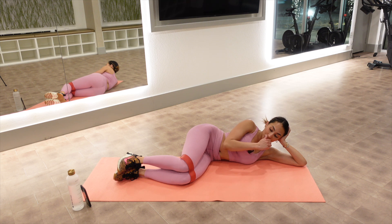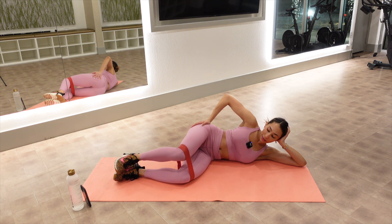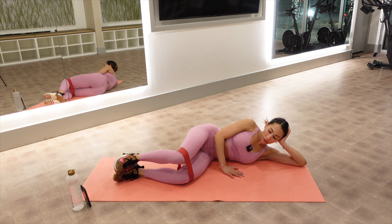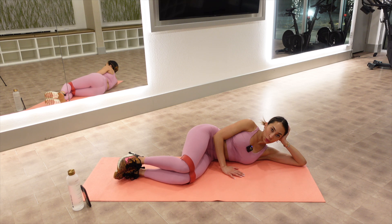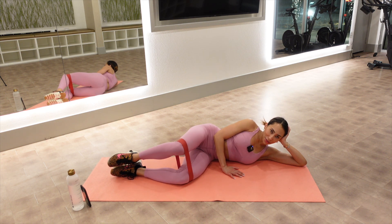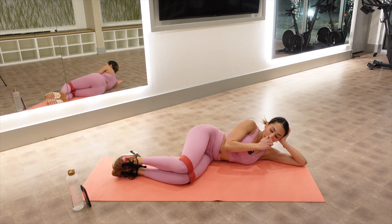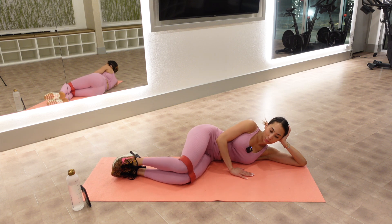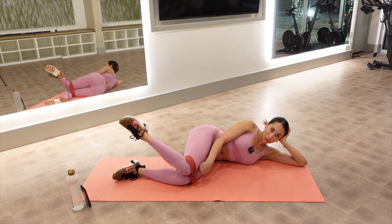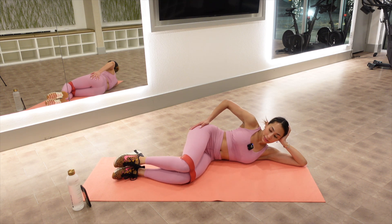Ankles stay kissed together — external rotation. Open. Hips are stacked, squeeze your seat. Push. Again, we're feeling right where my hand is. Notice this top hip bone is not wiggling. Open, open, abs in, open, push. This is definitely harder than the workout that I just did. I hate it here. Let's go — five, four, three, two. Now hold it. Now we alternate — knee to knee, ankle up, ankle down, knee open. Knee and foot and foot and ankle, but it's all coming from your hip. Abs are in and up. Lift, squeeze, push.